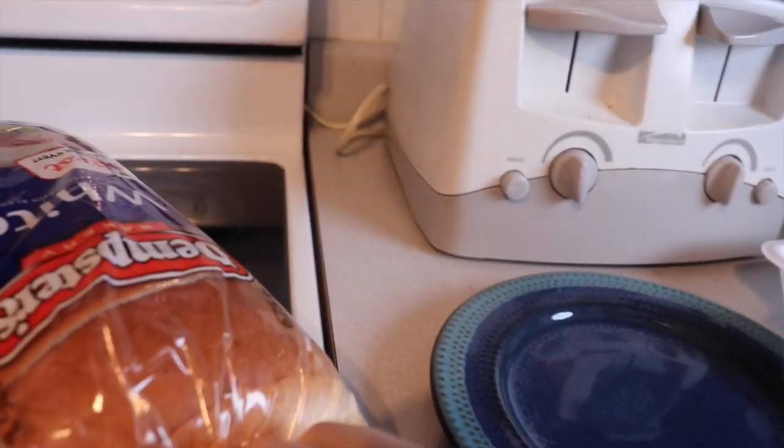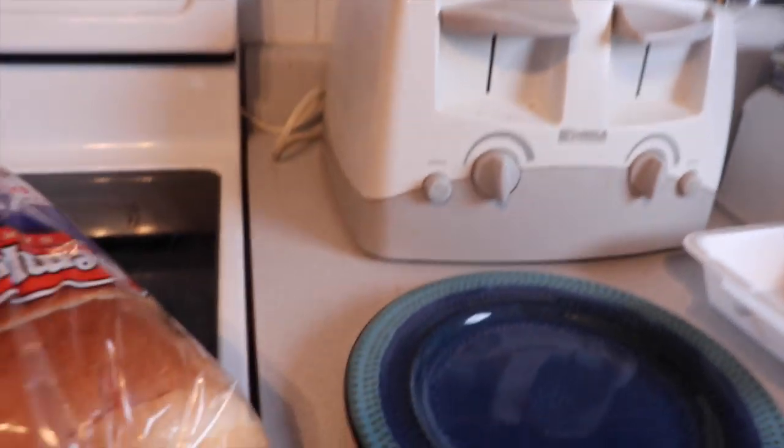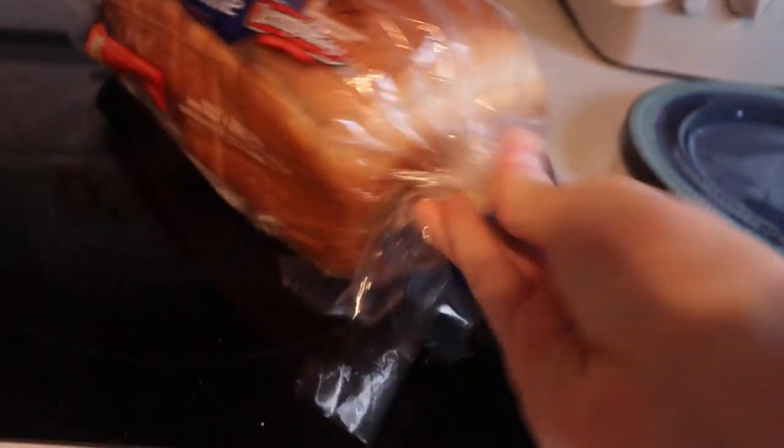So I'm going to get the bread and the chicken as well, and this is hard to do with one hand, like always. Okay, it won't open.